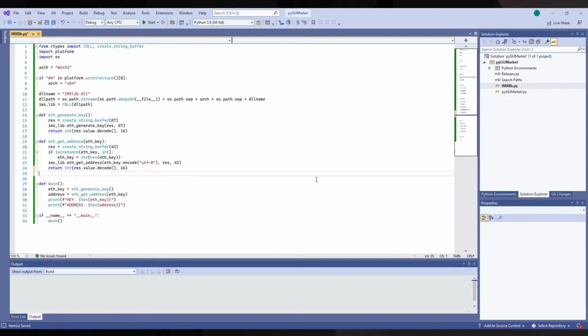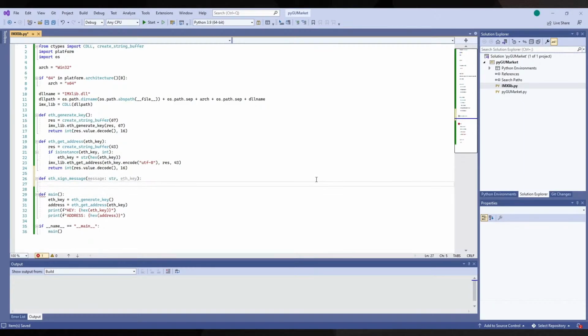Let's see if we can sign messages. That's going to be a string. Okay, so this time the result buffer should be string buffer. Okay, whatever.